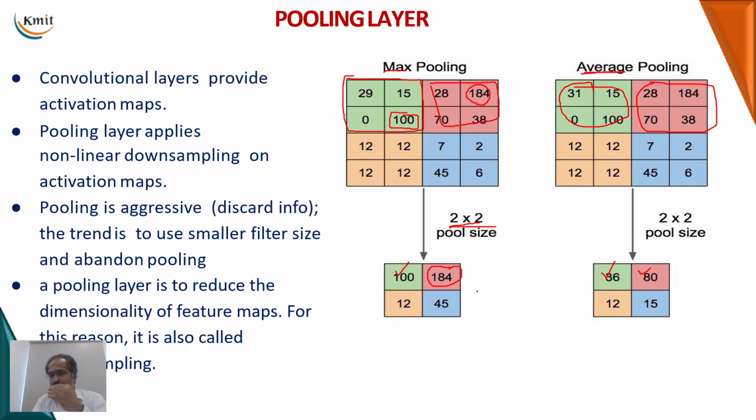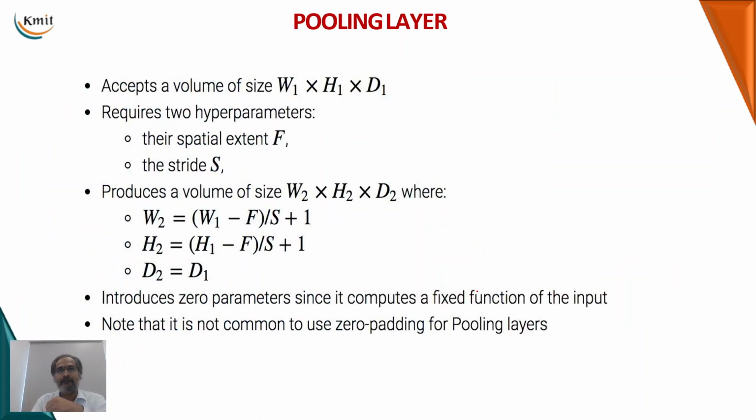So please remember that padding is different and pooling is different. Padding is a small technique used in the convolutional layer. Pooling is a separate layer which will reduce the dimensionality of the image. And if you apply the pooling layer, how to calculate the output size? Again, there are similar formulas.